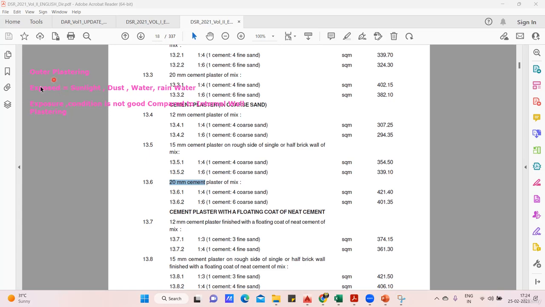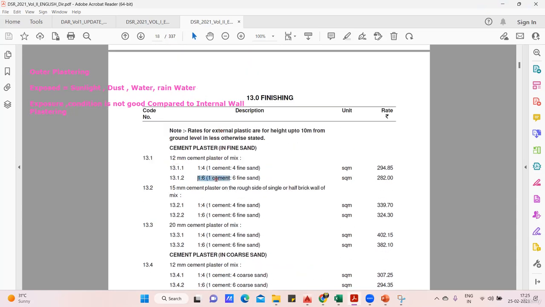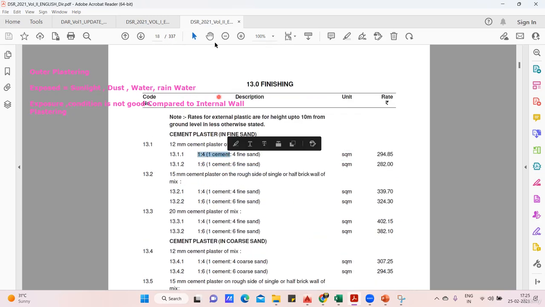You're getting me. That means here the exposure condition is worst. If the exposure condition is worst, then my cement plaster strength should be more. I can give more strength in my cement plaster by reducing the ratio to 1:4. If I do, it is a strong mix compared to 1:6. That is why whenever we do outside plastering, we go with 1:4. If you're doing inside plastering, that is 12 mm, you can go with 1:6. Sometimes some people will go with 1:4. That is also okay. But in most of the cases we go with 1:6 only. Got it? Now in some of the BOQ we saw 1:3. Maybe again it depends on where you're doing your projects. Based on that you can do.